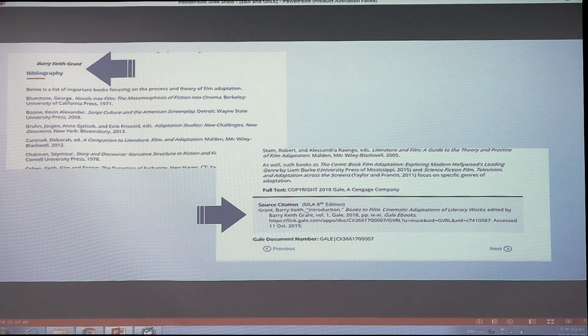This is very useful even for you guys. If you are interested in this specific article or book, and this is related to your work, you can go to the bibliography and search for these books also. This is to expand your knowledge even more, or to learn how to access it. And if you want to cite the general article, you can also come here to the source citation.